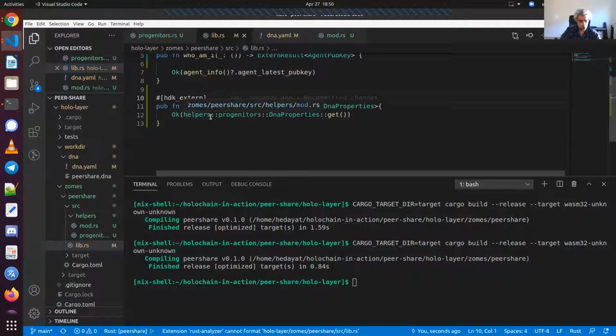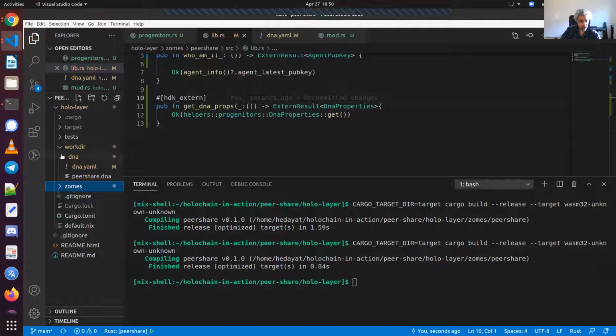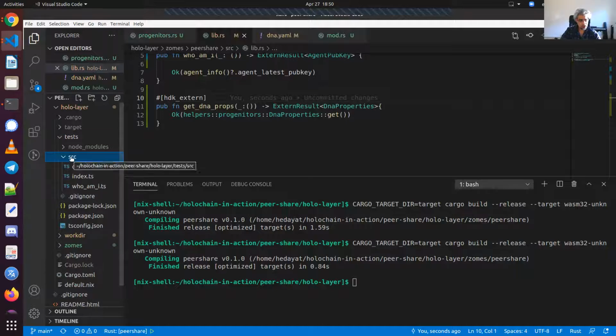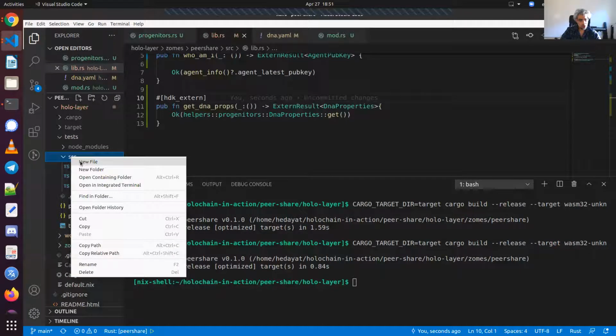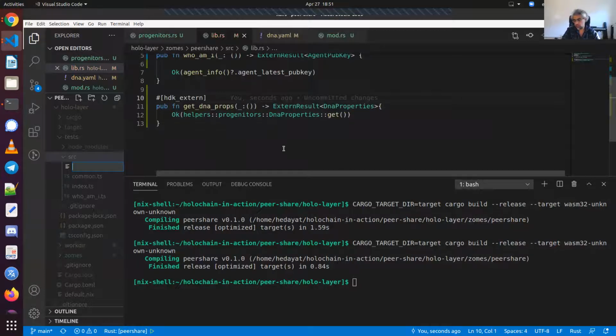So let's go and implement test. If there is not any question so far, let's go and implement test. Source, I'm going to create a new file. I'm going to call it progenitors.rs.